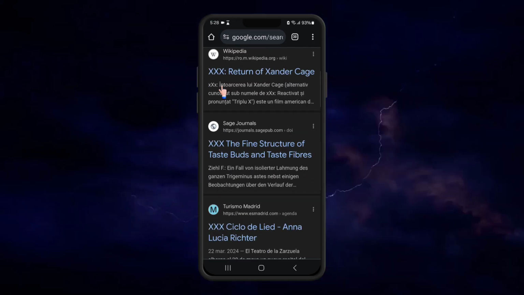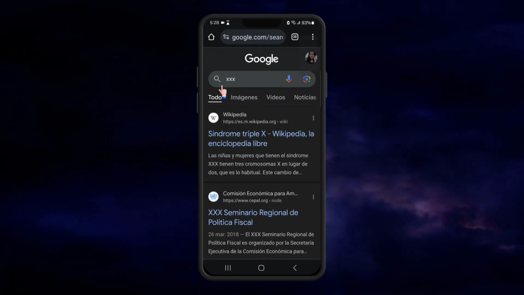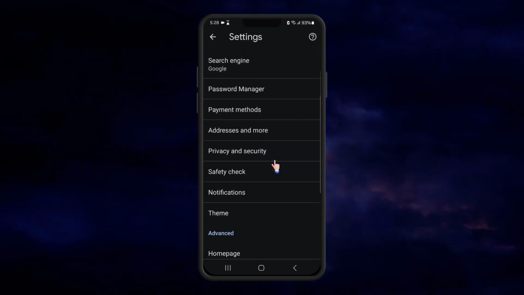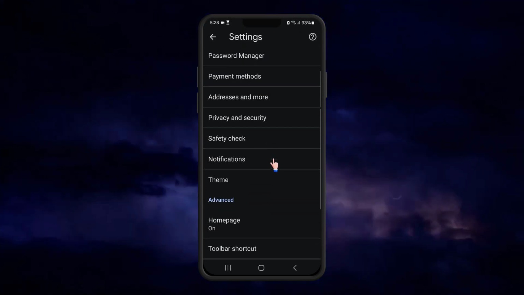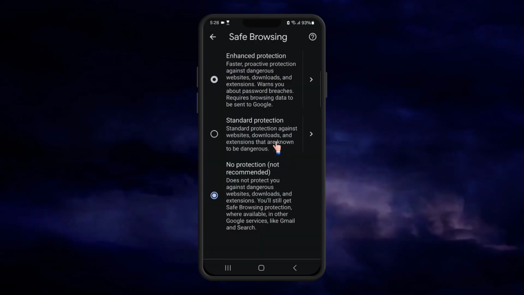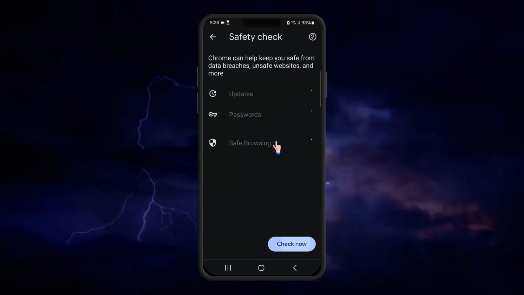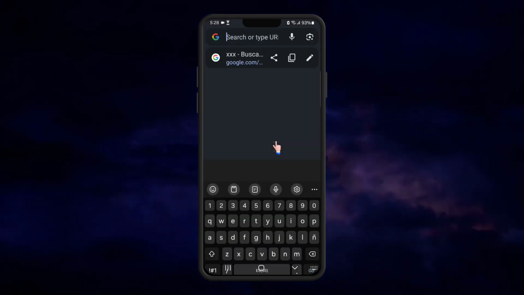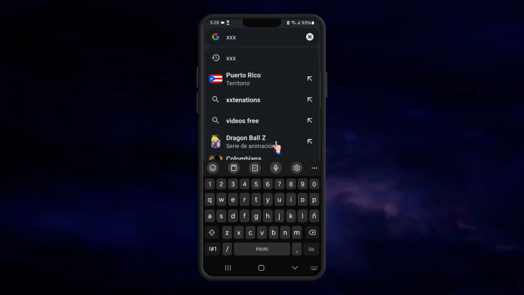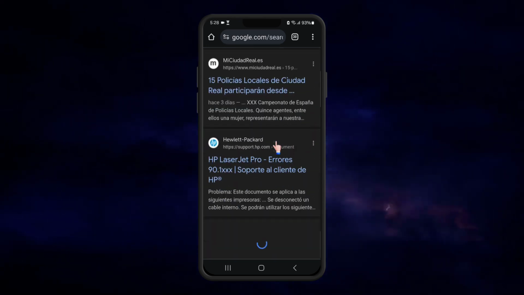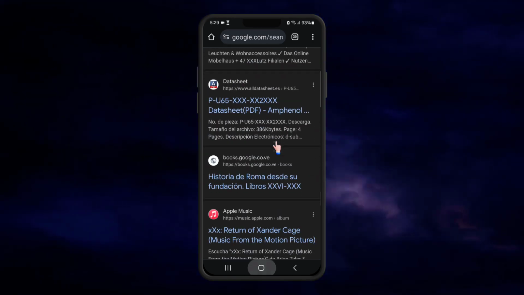We can see other options, and if I select the other option, we can see this option more here.